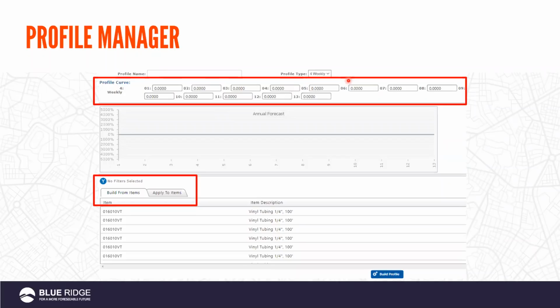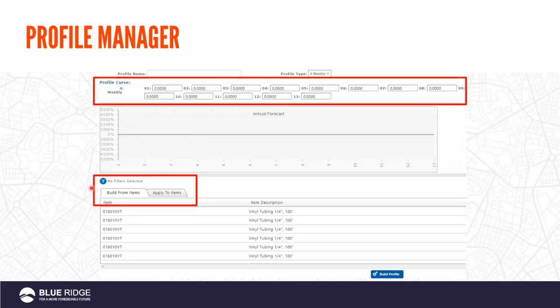If you're a 4-weekly or weekly system, you can do that at a 4-weekly or weekly level. And if you're a monthly system, you'll have those monthly buckets where you'll be able to input your demand pattern, those indices, in these fields.